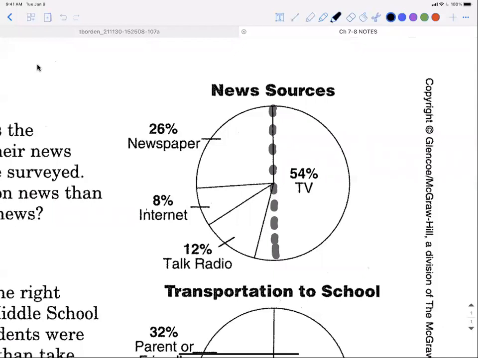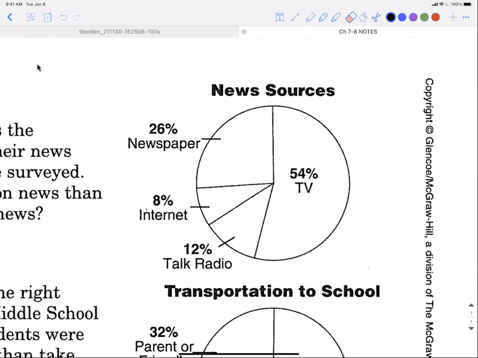because we're going to build our own circle graphs, and you've got to be able to think, okay, if it's a certain percentage, what would that look like as a small part of a whole pie? We're going to look at that in just a minute. That's a very brief introduction into circle graphs. It's a visual way to give you data, because without even having numbers, if I were to ask you which one has the most people respond, you could easily look at this and say TV, because it's the biggest piece of the pie.